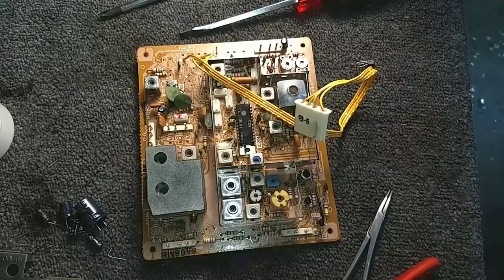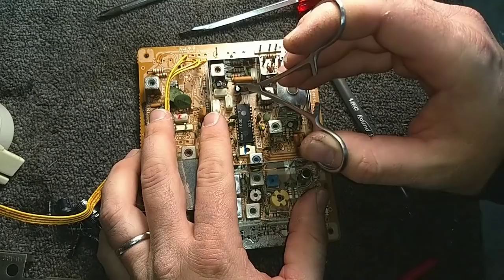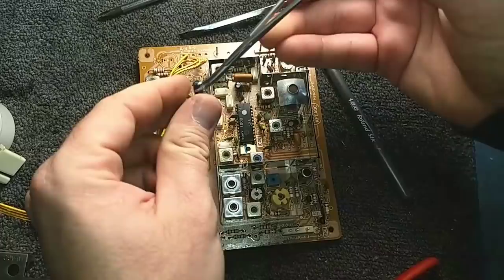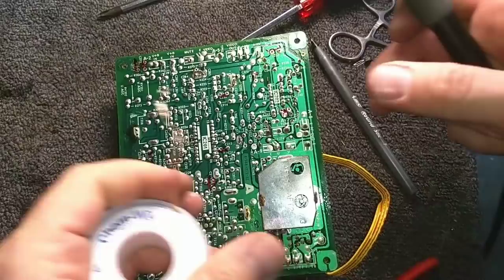Noted on there. That's a 33. Okay. We got this one here. It's 10 microfarad. Yep, I didn't mark that one. I mean, it's on the map, but I didn't mark it for desoldering. C226.